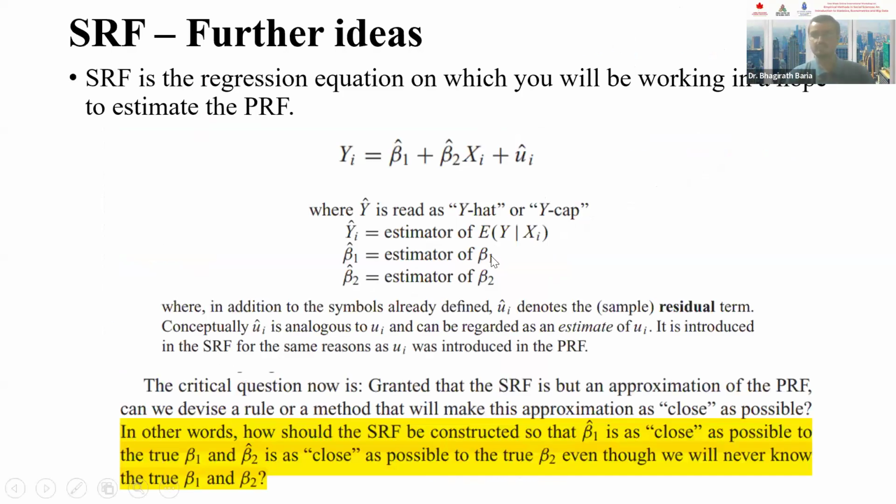There are a lot of answers for that, and we will look into them. The most fundamental answer is the ordinary least squares estimator. So you estimate your beta cap. See the new equation here: Yi is beta cap 1 plus beta cap 2 into xi plus u cap i. You estimate your beta 1 cap and beta 2 cap using OLS under certain assumptions, and in that case it will be closest to your population regression function. So you can be very sure that if corporate tax has a negative impact, that is, increasing corporate tax reduces profit for your 1000 firms.